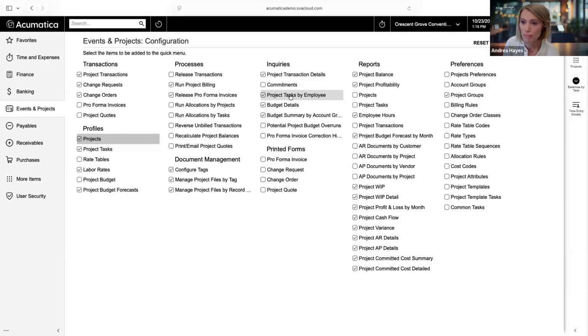I can still find it. Maybe I just don't use it every day, so I don't want to see it. So I can curate what I see in the menu items without having to change what my peers are seeing.